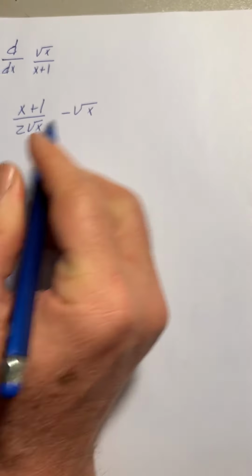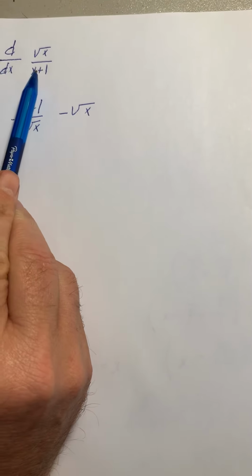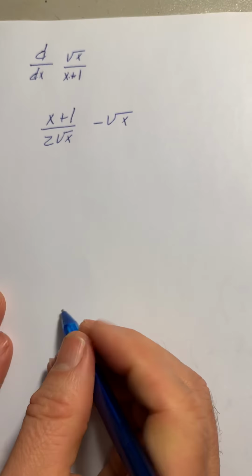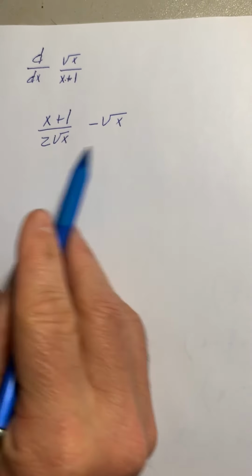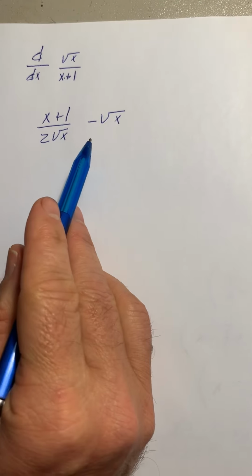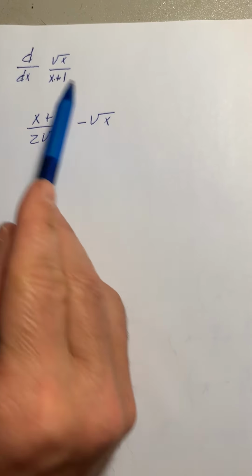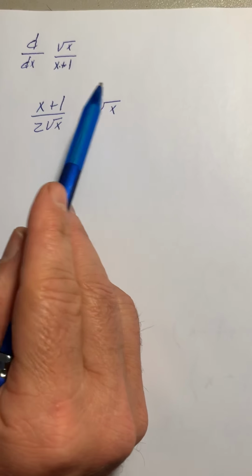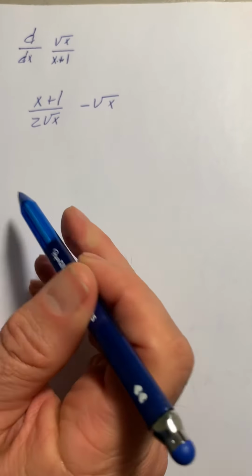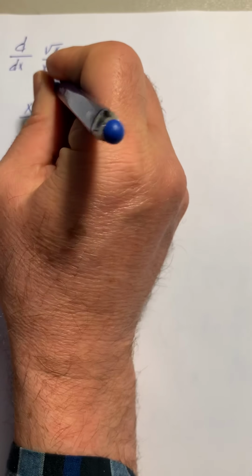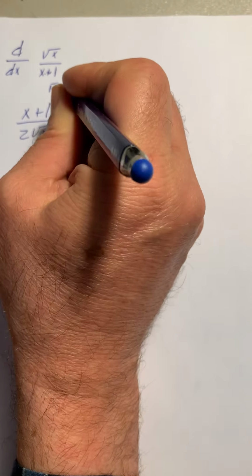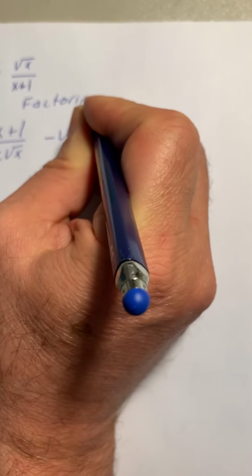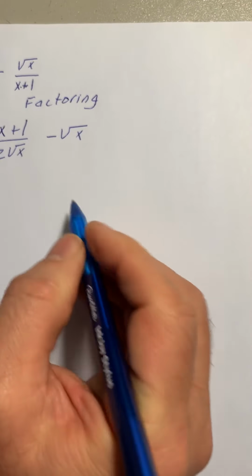Again, this expression arose when you applied the quotient rule to this expression right here, root x over x plus 1. Now, it's quite crucial to factor this. It turns out if you can factor it, that'll give you information about the nature of this function itself, whether it's increasing, decreasing, whether it's concave up, concave down, mins and maxes, etc. So again, factoring this expression right here is one of the major challenges when you're doing calculus. So let's begin by factoring this.